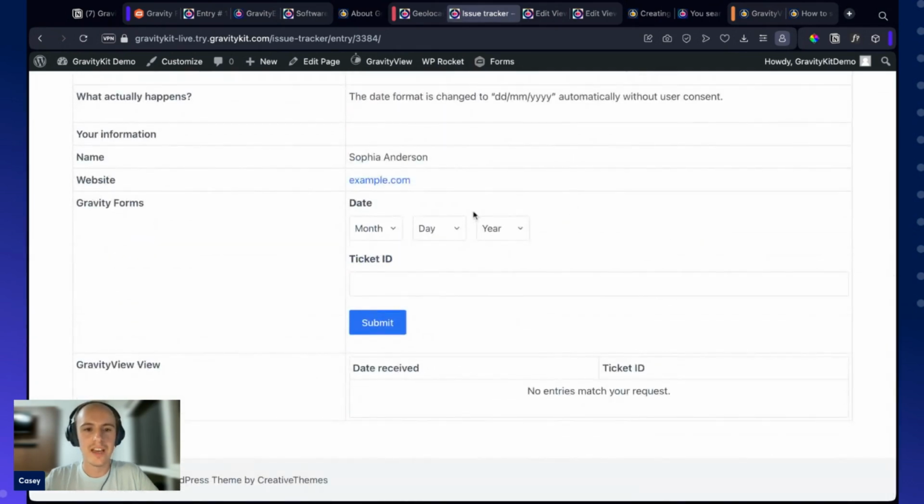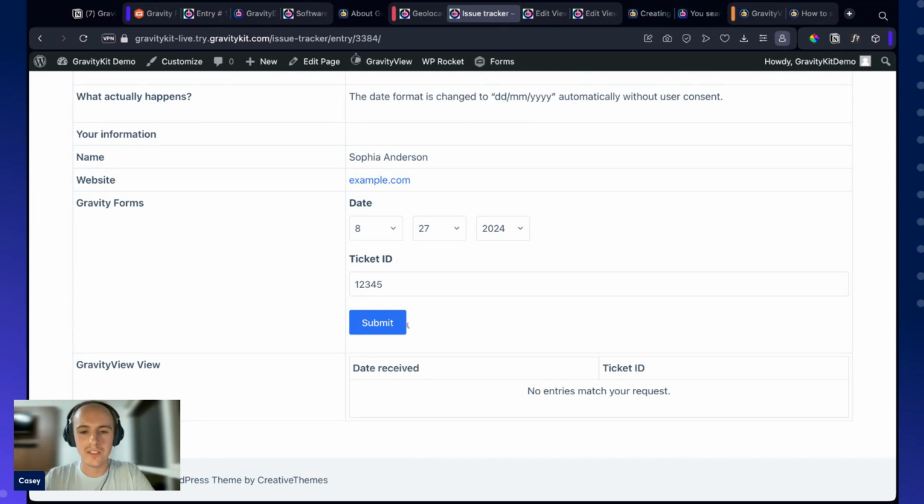Okay, so here we have the form that we added for adding relevant tickets. And then here we have the GravityView. So no entries at the moment. But if I submit the form here, let me go ahead and fill it out. August 27, and I'll add an ID here, and then submit the form.